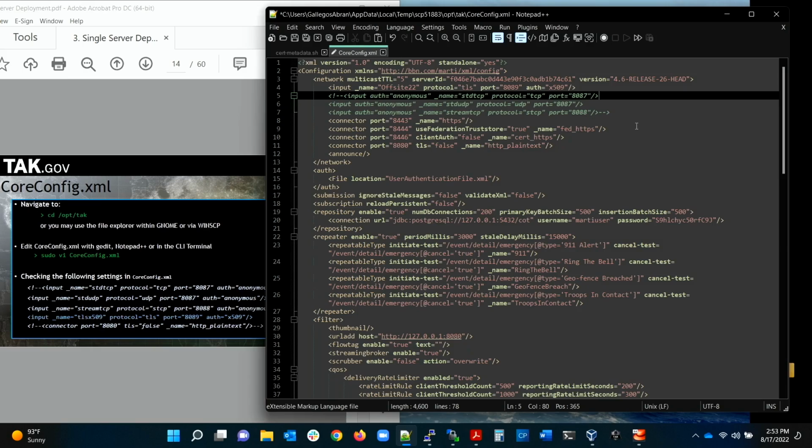One of the things you may come across, and just keep this one in the back of your mind: if you are using a configuration guide, whether it's the PDF that comes with TAC server or a training guide, and you copy and paste, especially XML, over to your XML file for your core config, you will come across weird little variations, especially with spacing and your quotation marks.